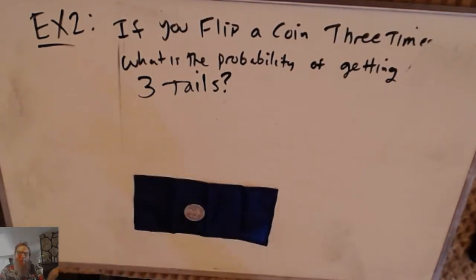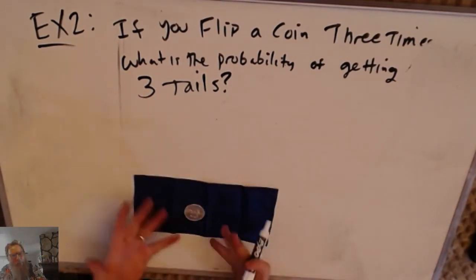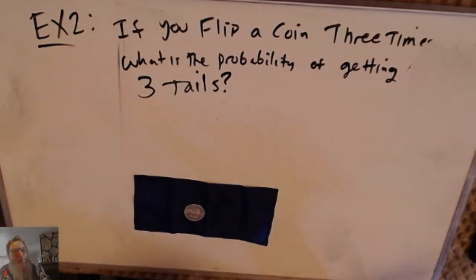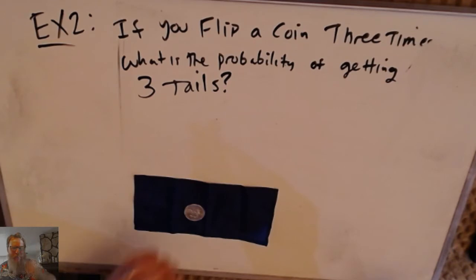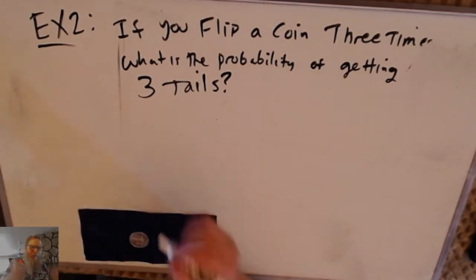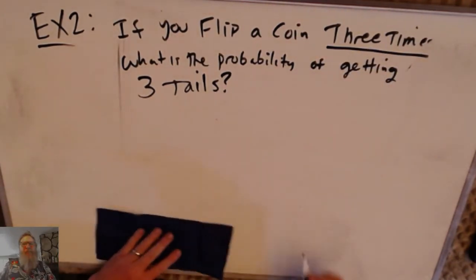So what probability did I just demonstrate there? What was the chance of that happening? Why do you think I was so surprised about it? Because it's very unlikely. Well, how unlikely is it? Where is it on that spectrum, between 0 and 1? It's got to be somewhere in there. So we're going to flip a coin 3 times.